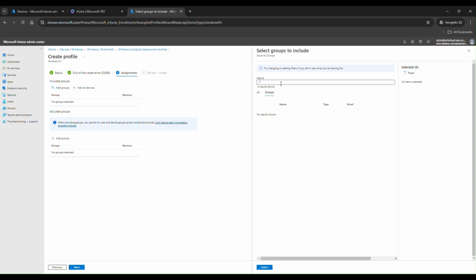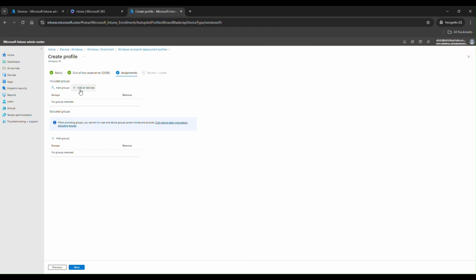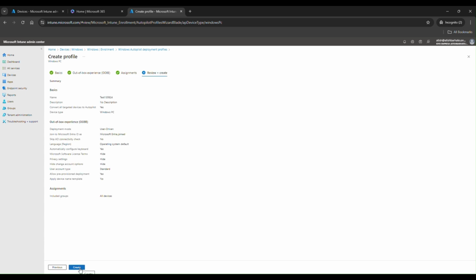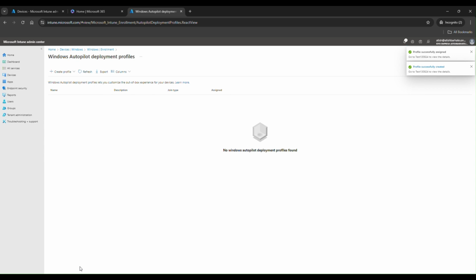I don't have any group, so I prefer to add all devices. All organization devices need to be enrolled into Intune. So I just click on add all devices. It's selected. Move to the next. Create. So the profile is created.